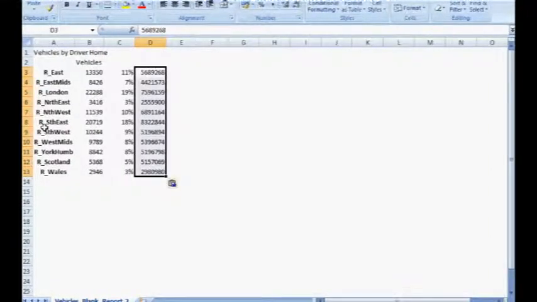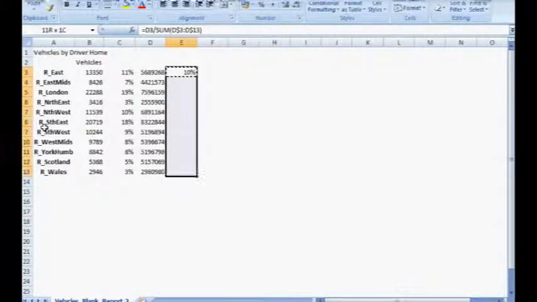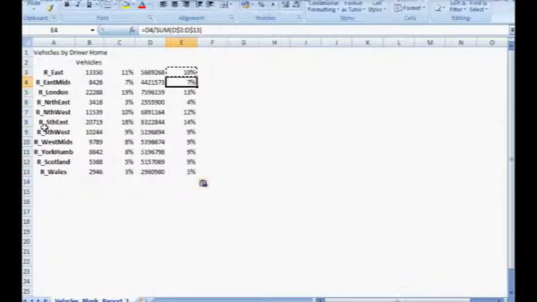So I know what percentage of motorcyclists came from the East region. What percentage of the population comes from the East region? Well, that's a very similar figure. I can take that formula and copy and paste it into there. And that's doing exactly the same calculation for the populations as the one I did a moment ago for the motorcyclists. So, looking at London, I saw that 19% of my motorcyclists came from London. 13% of the population come from the London Government Office region.